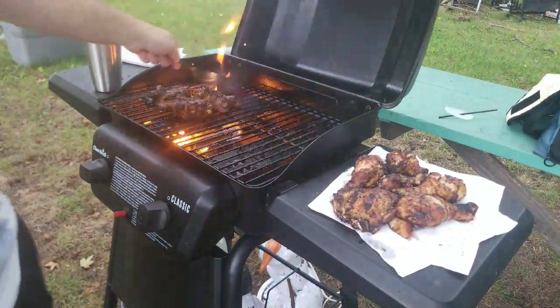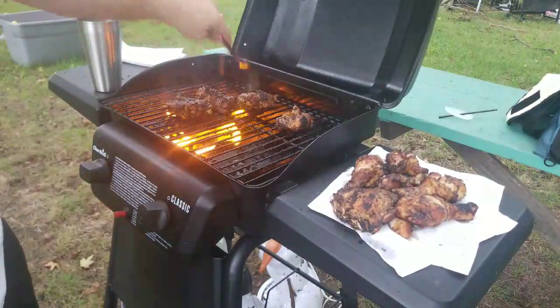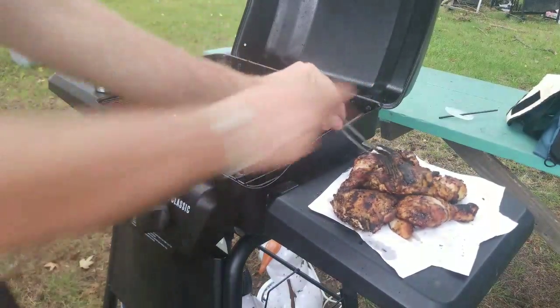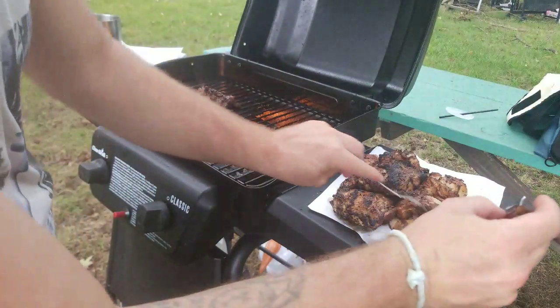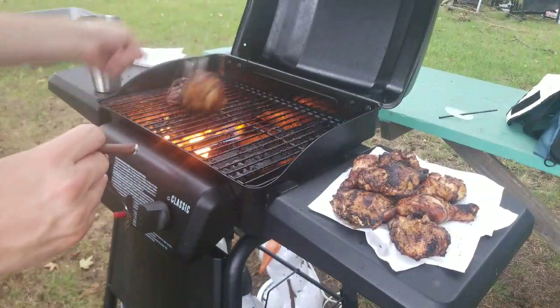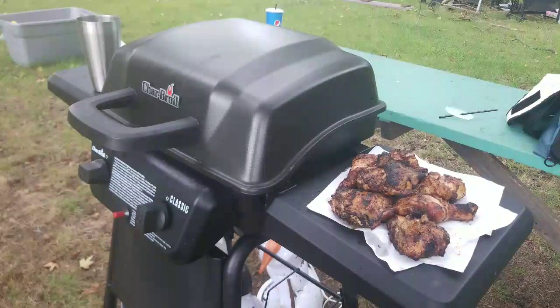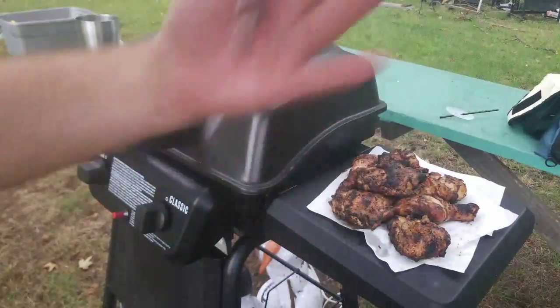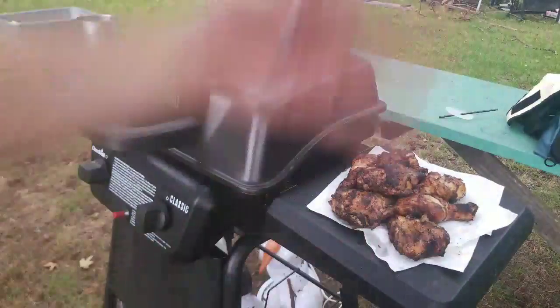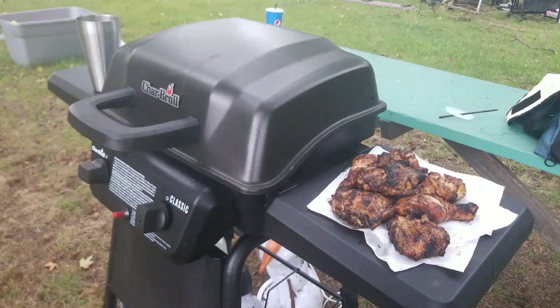Oh yeah, alright, we're about done. This little guy is done, this guy is done, definitely done. This one's done, buddy. Done. This one's definitely done — that's a nice one right there, nice and small, small little thigh. These last two are going to get a little bit more love. My seasoning again was an espresso seasoning, so it's got some coffee-infused things — a little bit of a mole kind of thing. You can smell it. Too bad they don't have smell-o-vision, but you can definitely smell a coffee-ish, mole, Mexican kind of thing. This chicken would be really good with rice — I'm probably going to go home and make some rice. I would do a video of that but watching rice boil is pretty boring.